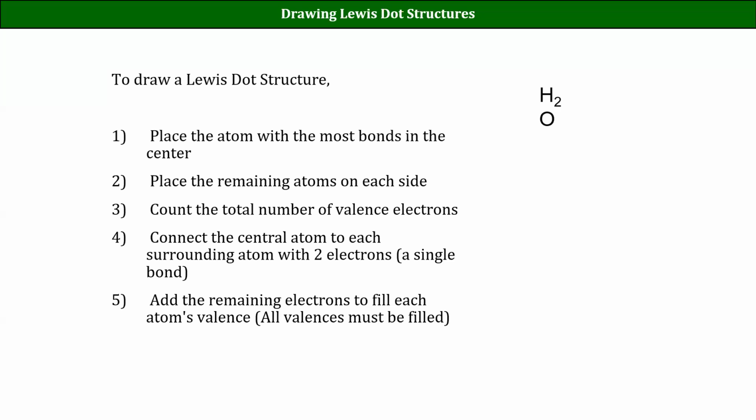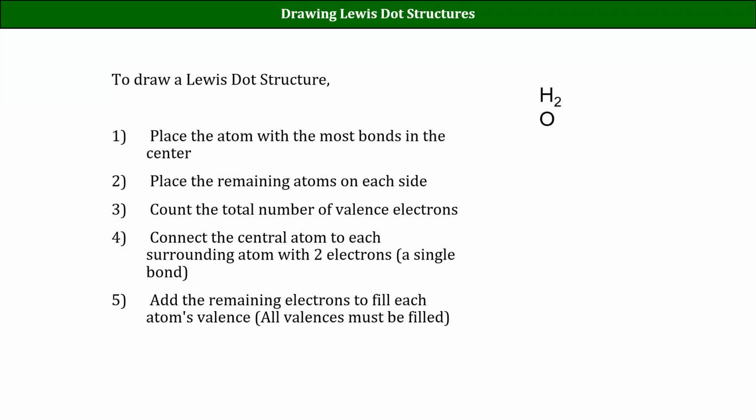So here's where we're starting. All we're going to do is start arranging these electrons so that everything can have a full valence. Usually the best way to do that is whatever's surrounding that middle atom. Start by drawing a line. Connect these. You have to have a bond between these, or else it wouldn't be a molecular compound. They wouldn't be part of the formula if they weren't connected, right?